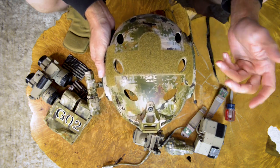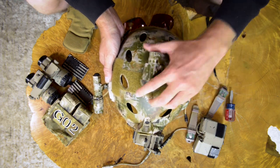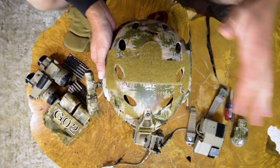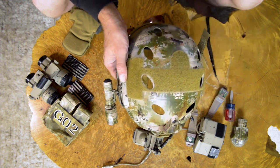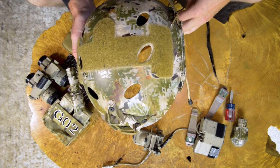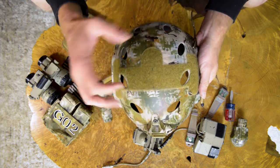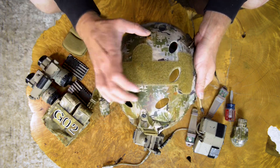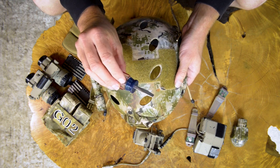If you've got another cover on there, or a bunch of your gear, like your strobe or whatever, make sure you pull off all of your gear. For this video, I'm not going to pull off my max mount because there's really no need to. And I'm not going to pull off my boogie goggles because there's no need to for installing the cover. But if you've got a bunch of other gear on your helmet, strip it all off so that it's just the helmet. The only thing you need for this is a flathead screwdriver.